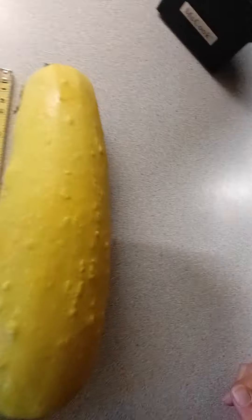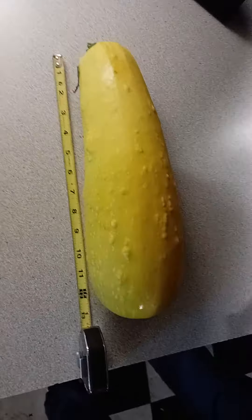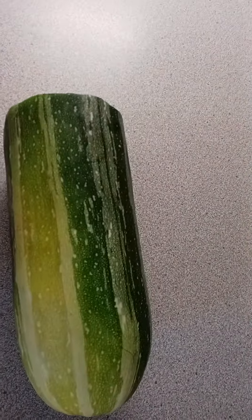In just 30 days, what that gets you is a giant 13-inch long squash — we had zucchini just as good, but we ate that one. Those are just the first we picked. No water, no fertilizer, nothing, and in 30 days we end up with crops like that. This is definitely a method I'd suggest anyone to use.